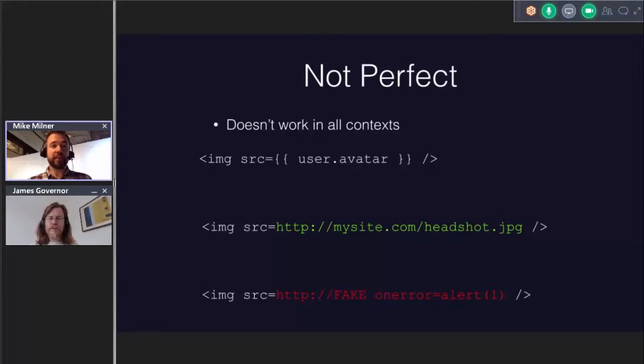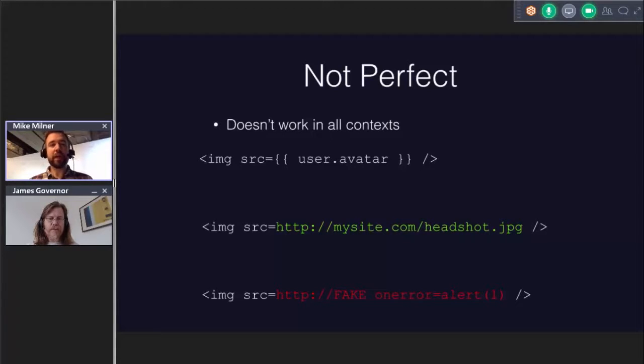But in the red example, an attacker has spotted this, and they've simply added a space in the URL they provided. And after the space, they've added a second attribute onto our image tag. So now we have a source going to a non-existent image, and this onError attribute is a JavaScript handler.